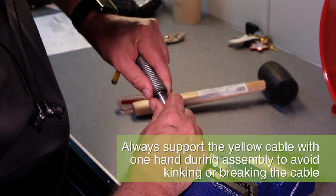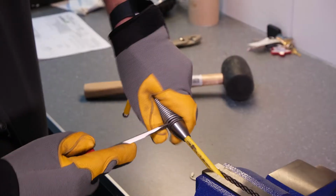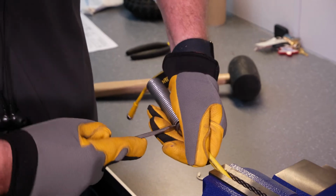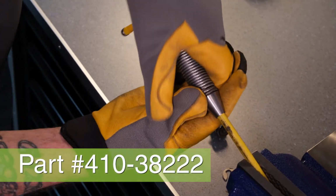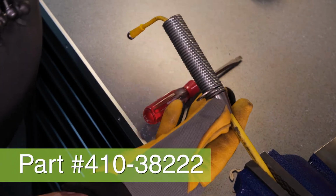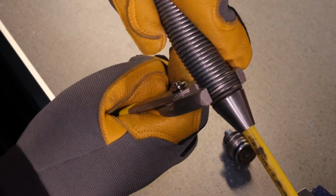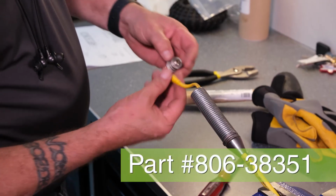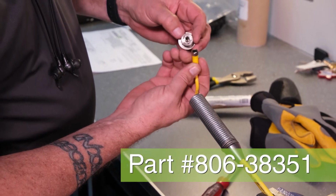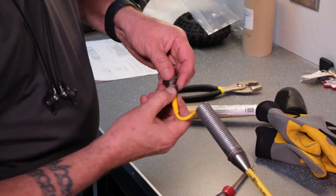Slide the spring over the pigtail and seat it over the end of the base coupler. Using a flat-bladed screwdriver, expand the spring coils to find the slot in the coupler and install one of the C-clip retaining rings in the gap. You might need to use pliers to seat the C-clip retaining ring and lock the spring to the coupler. Now take the camera connector, part number 806-38351, and screw it into the connector at the end of the pigtail.